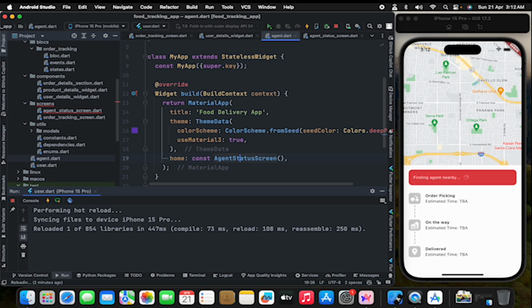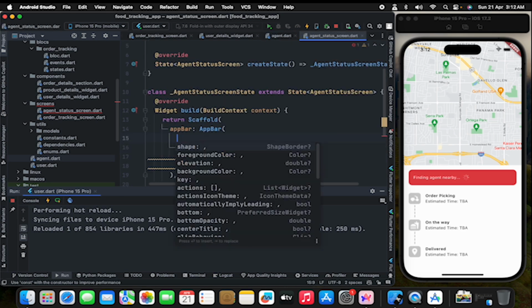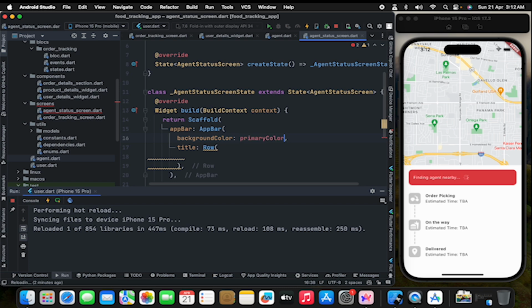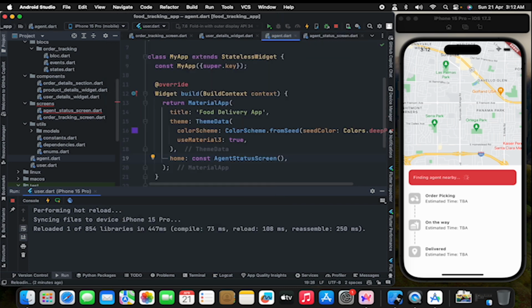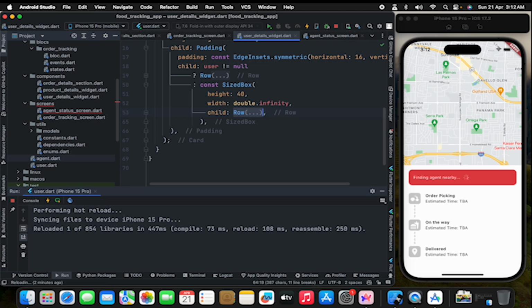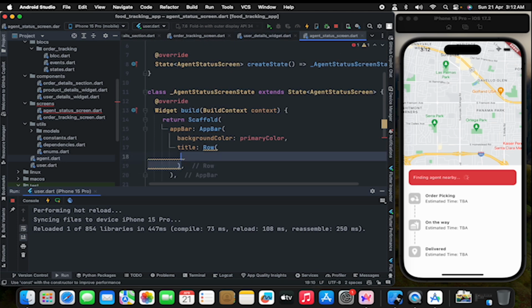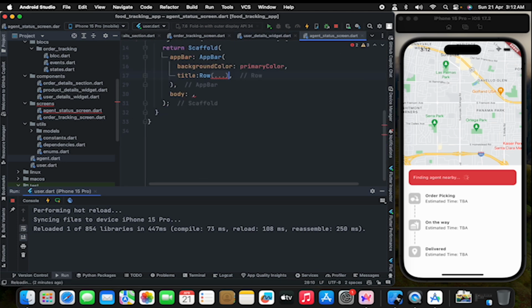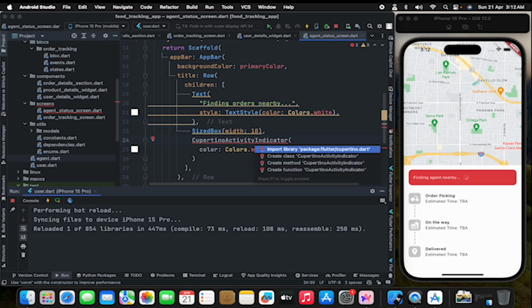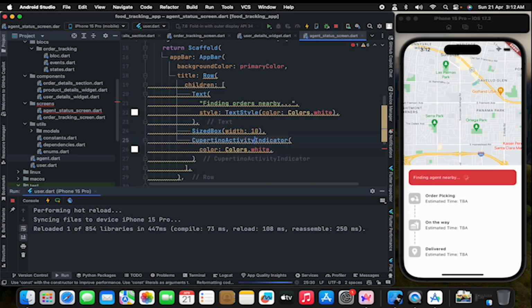And basically the app bar background color will be of our primary color, and inside the row we can add something to showcase that it is finding orders nearby, so the agent will see that, and then a loading animation.